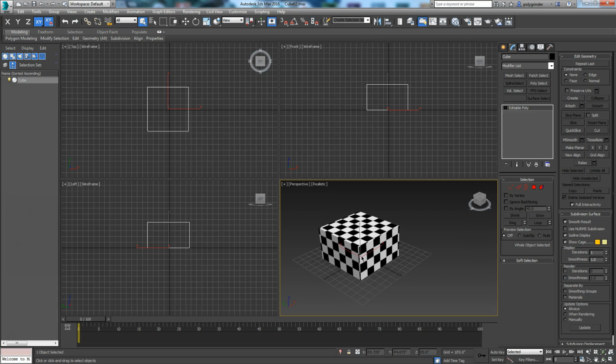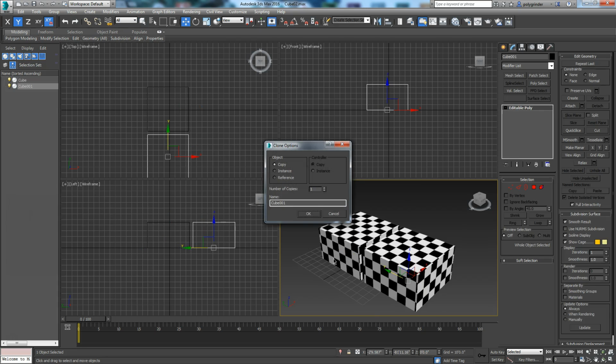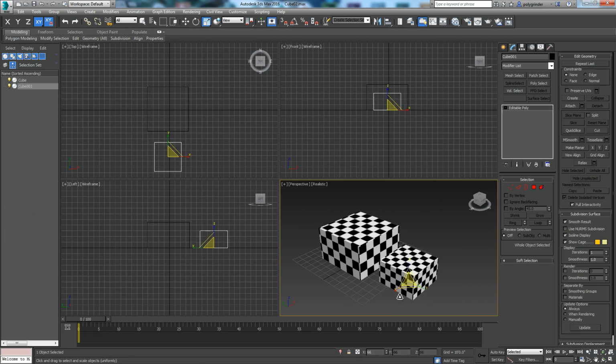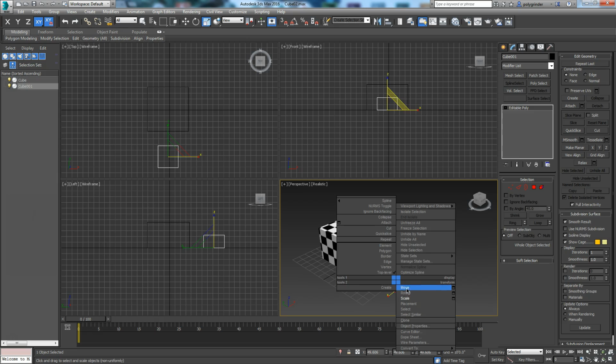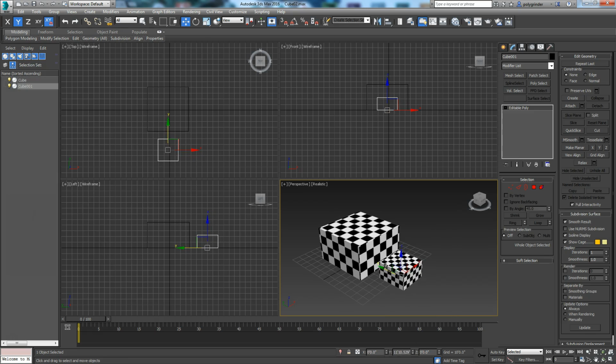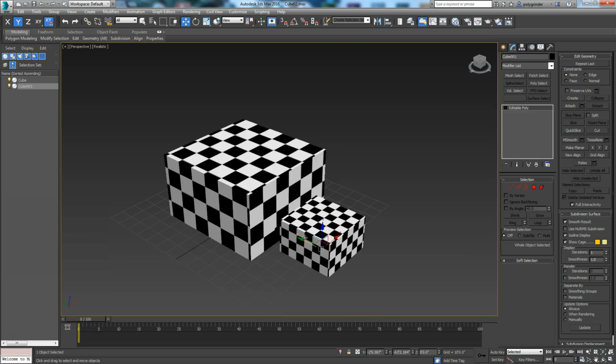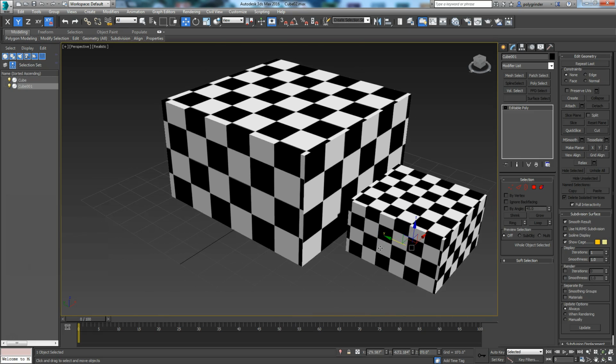Okay, so now what we want to do is talk about multiple objects being unwrapped at the same time. So we're going to go ahead and scale this one down. Now once I scale it down, this object's coordinates are no longer correct in relationship to the world. In other words, when I use the scale tool, and I see people do this all the time, it's okay to use it, but you have to reset its transformation.